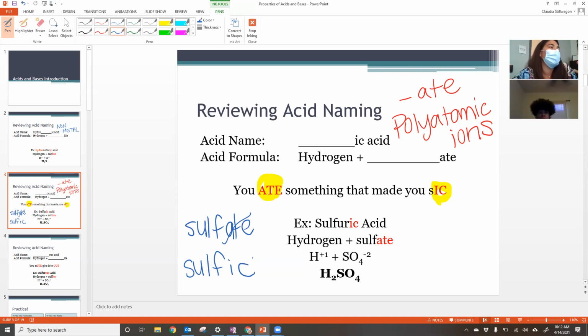Scientists thought that sulfic sounded weird, and sulfous is really hard to say. So sulfous acid sounds a little bit ridiculous, and they put the UR back in to make it flow: sulfuric acid, sulfurous acid. Again, if you wrote sulfous, I'm going to give you credit, because you're following the rules. I just wanted to point that out.